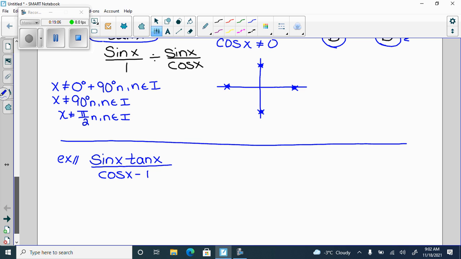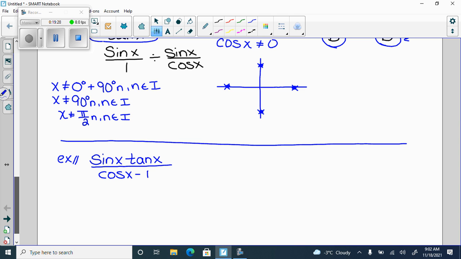That will help you, right? When we changed the tan to sines and cosines, it was helpful. If we had taken our cotan, we would have changed it to cos and sines, and it would have been helpful. So the first thing I would do, because you have to see if there are more denominators. I know the cos x minus 1 is a denominator. Here it is. But this can create more denominators, so you have to change it to sines and cosines. Watch what I'm going to do.